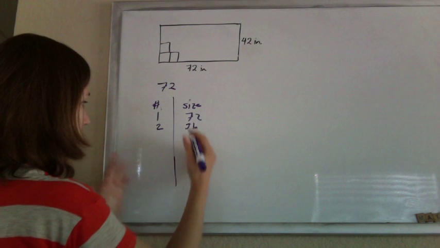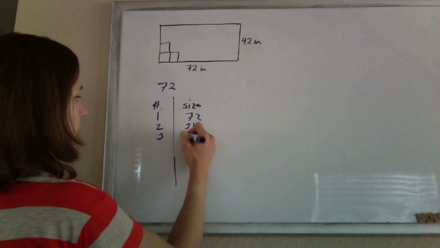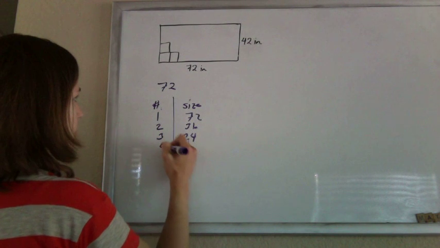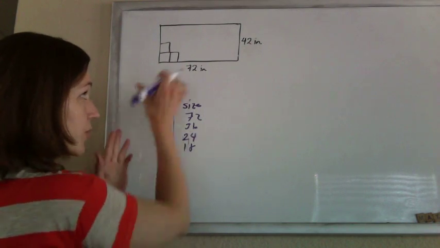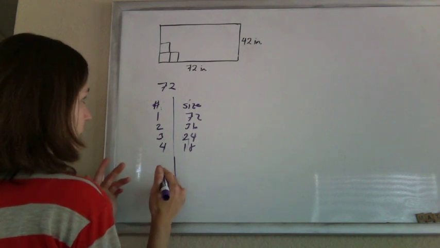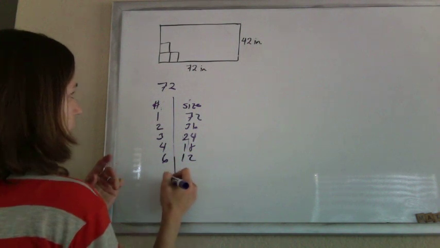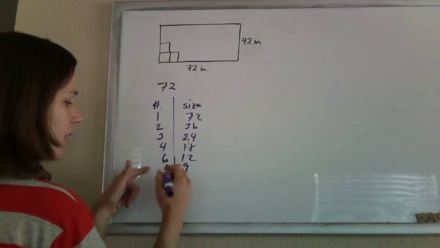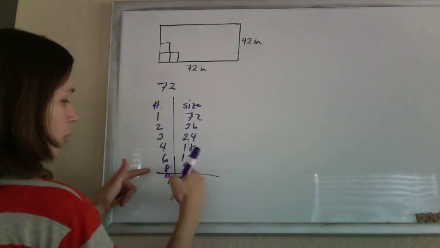So let's keep just kind of going with this. We could do three that would each be 72 divided by 3 is 24. And we could do 4, and that's 18. I swear the arithmetic is the hardest part. You couldn't do 5-inch tiles because 5-inch tiles wouldn't fit along that 72. But you could do 6 and 12. You can't do 7, but you could do 8 and 9. And once you see that 8 and 9, your next number that you would be checking would be 9, and that starts to repeat. So you can just work your way back the other way.